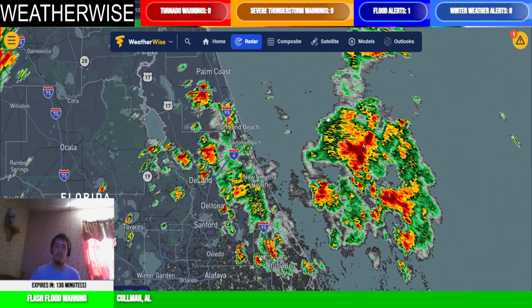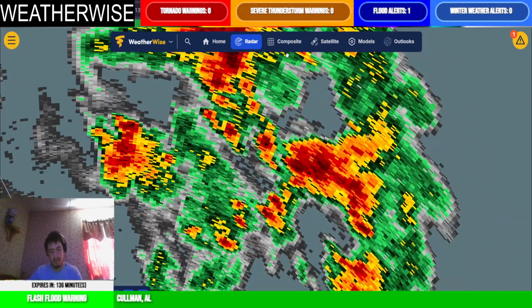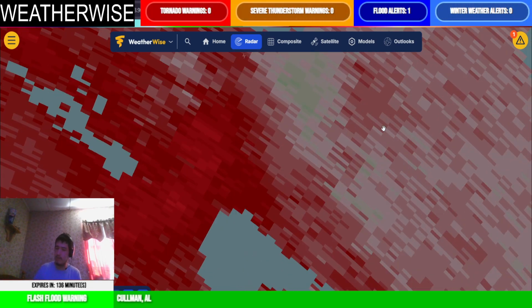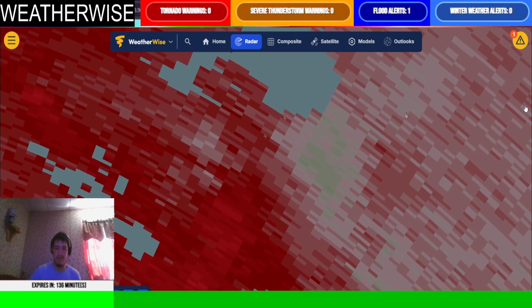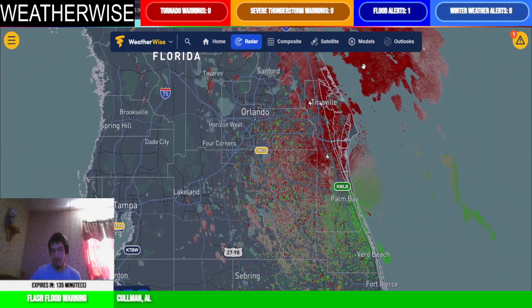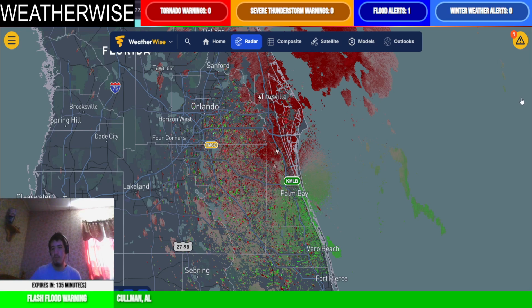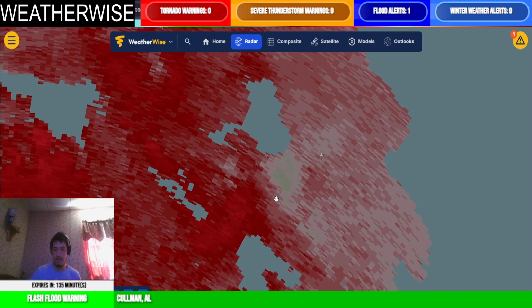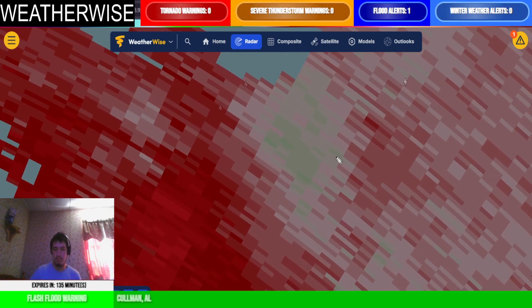Now let's go ahead and dive into the velocity because we need to talk about that. That's one of the main areas. So right here, we're going to use this storm, for example, because it has some broad rotation with it, so it's not going to be anything significant. But, for example, we've got greens going towards the radar, and then we've got reds going away from the radar. This also depends on the radar as well. So, for example, with the Palm Bay radar, we've got greens on the bottom, reds on top, and right now we're looking at the top of the radar, up towards the northeast of the radar. So we're seeing some broad rotation happening, not well-defined rotation at all whatsoever.